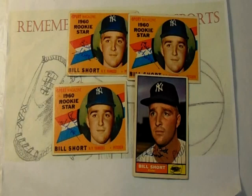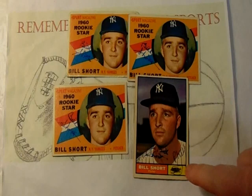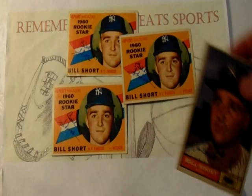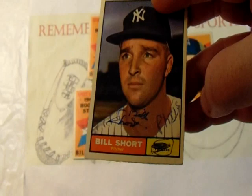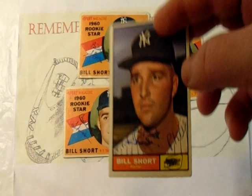You guys know that I get a lot of vintage cards from some of my previous videos and my autographs and my pickups. But sometimes I get cards, and I'll hold it up a little closer so you can see it, that kids will scratch out the name of the team, and then write the name of the team that they're on. So you can clearly see that some kid, not me, scratched out that he was a New York Yankee and wrote Phils, like the Phillies.